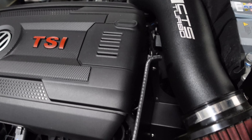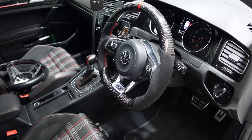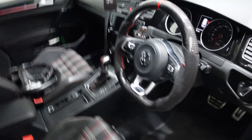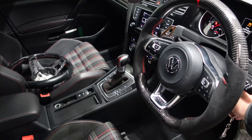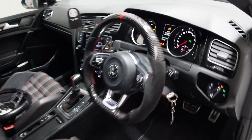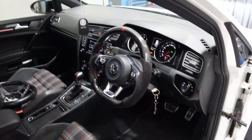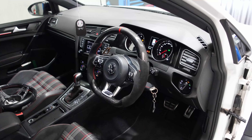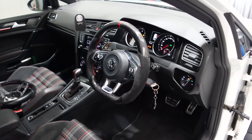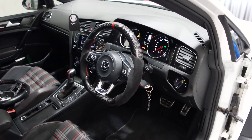Now for the fun part: reconnect your battery terminal and cover it back up. Once we start the car — you'll need to press the brake on these cars — you will notice a lot of errors on your dash. When you disconnect the battery for about five minutes and reconnect it, you get every single code on the planet on your dash. All you've got to do is take it out for a five-second drive, everything will reset, then turn the car off, lock it, unlock it, turn it back on again, and everything is gone.